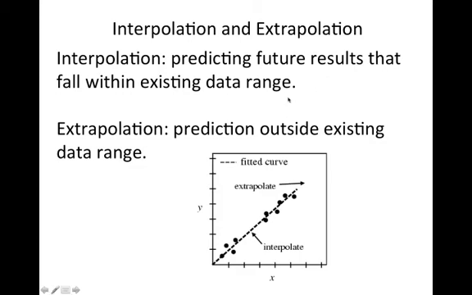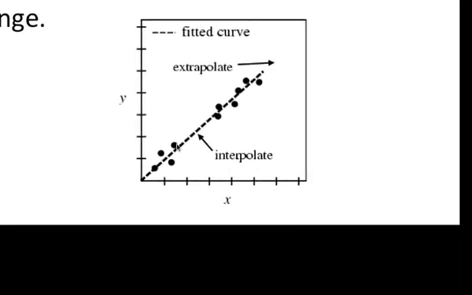I mentioned earlier that we use equations that we get from the data to make predictions on future experimental results. There are two types of predictions that you can make. Interpolation is predicting future results that fall within the existing data range. Whereas extrapolation is making prediction outside the existing data range. So let's say you have this data right here given by the dots and then you have your best fit line shown by this dash lines right here. Interpolation means you're trying to predict what happens within the data range, but you don't have a data point for it. For example, this data right here. So the exercise we did earlier in predicting the number of homes we can sell at 243,500 is interpolation.